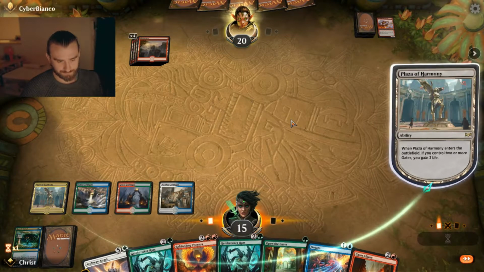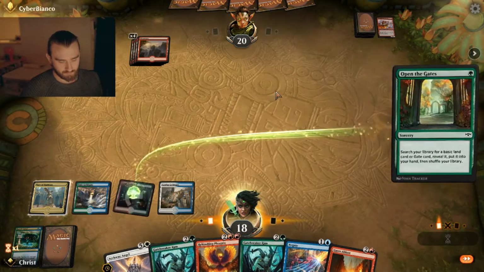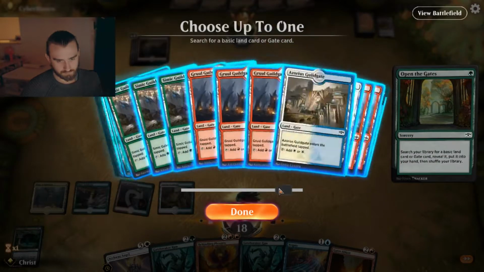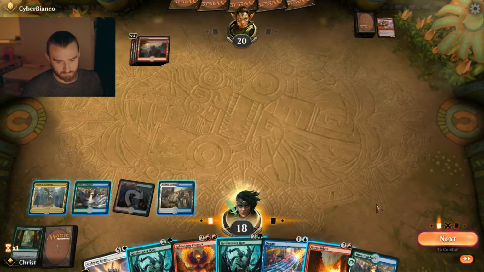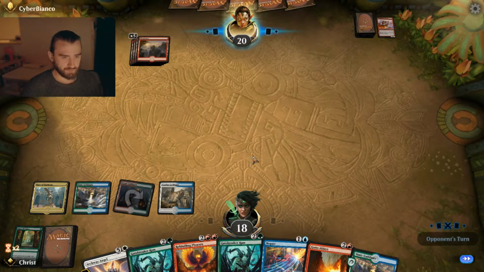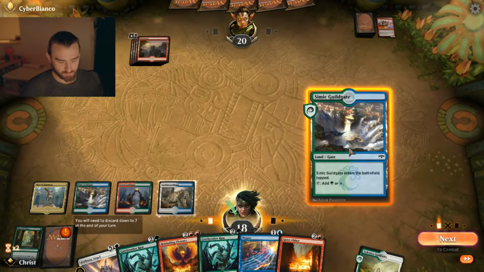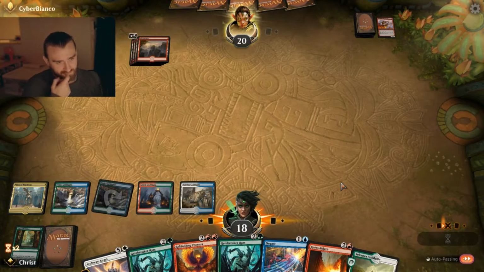Gain 3 life. Is that okay, opponent? Open the Gates. Yeah, any card is fine here. And do we put down the Ram? No, I think we keep Negate up. Don't want any Experimental Frenzy or something to go off here. Five mana, still not playing anything. What is he doing? I'm keeping up Negate. This is fishy.